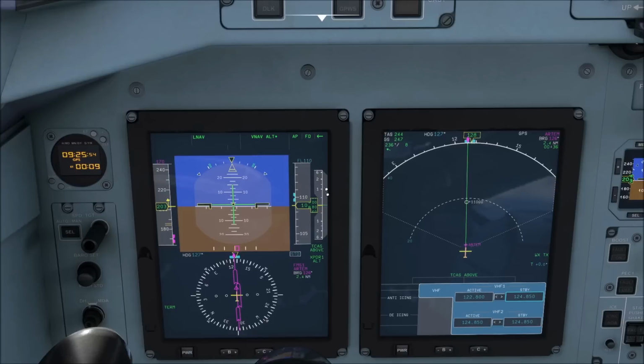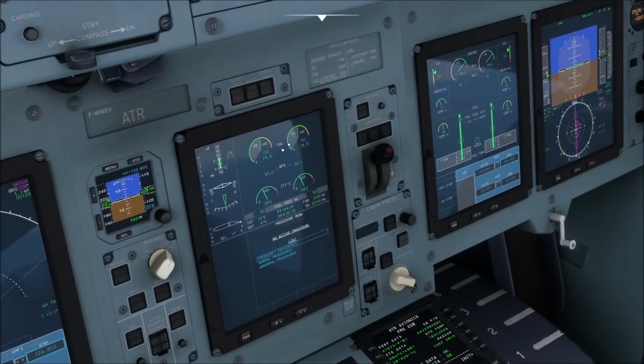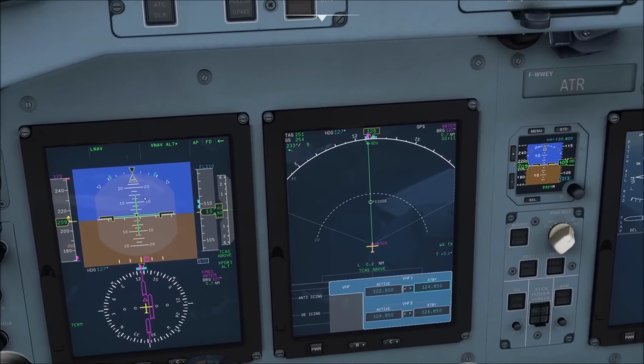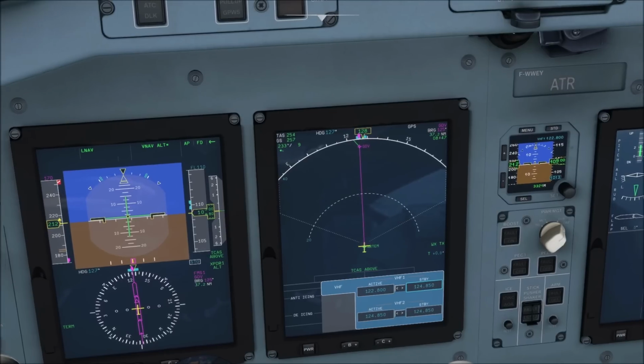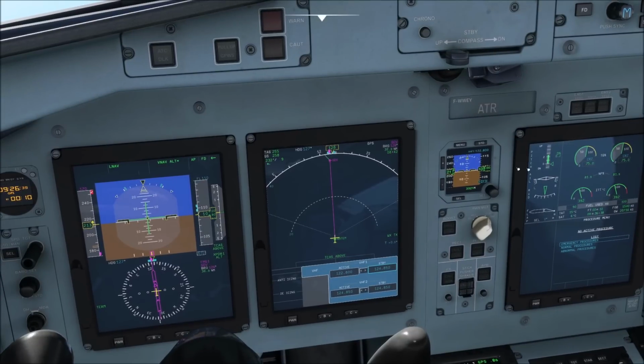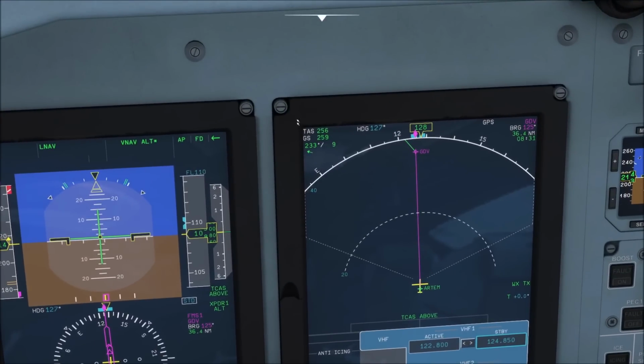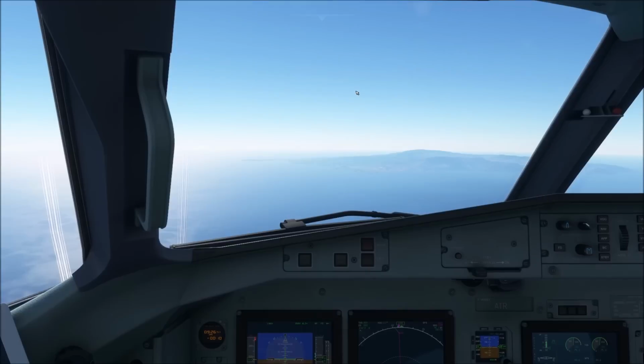However, you will notice that once it reaches and actually properly captures 110, the speed target is going to increase towards 240 knots. Now, don't be surprised if your actual airspeed is not going to increase all the way to 240. So you can basically leave your power right in the notch down here where we put it for the takeoff, and the airplane simply doesn't have enough power to accelerate all the way to the red line. But instead, what you are going to notice is that the airplane is simply going to start maintaining a certain speed at one point, which is basically the speed where your amount of power available equals the drag, and that is going to be your cruising speed in the ATR. Now, depending on the altitude and the weight at which you are flying, this might be somewhere around 260 to 300 knots of true airspeed, and that is going to be your cruise in the ATR.